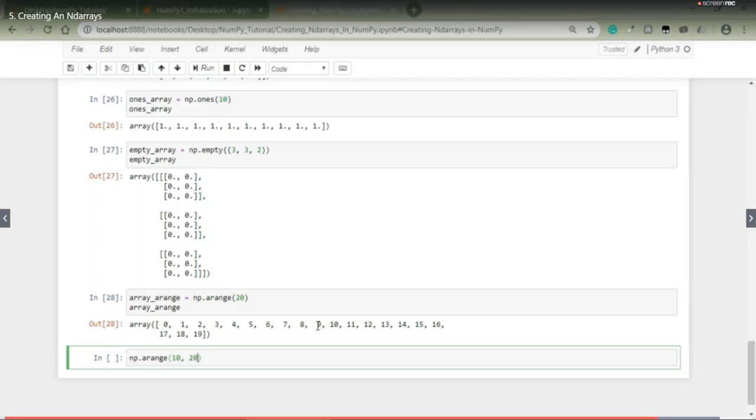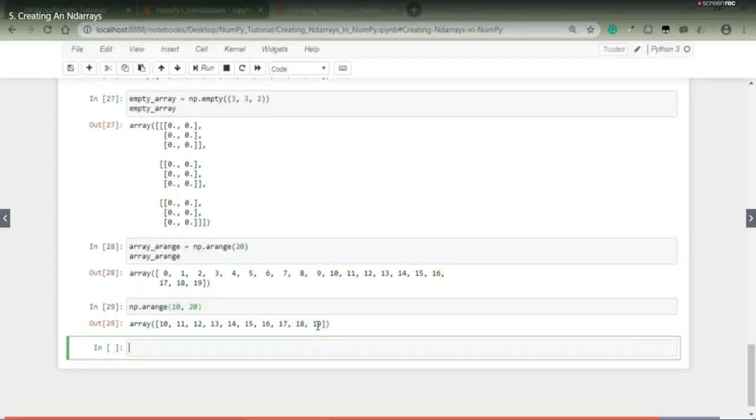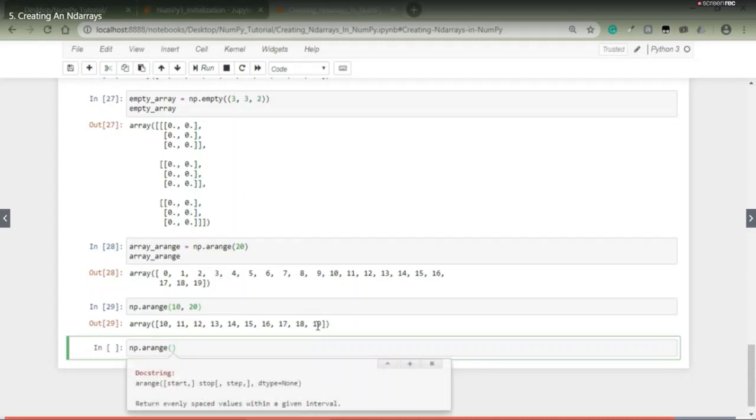For example, 10, 20. And let us pass the start, stop, and also the step size. Press Shift and then Tab to see the parameters. As I told earlier, it has start, stop, and step size, and optionally the type of the data.